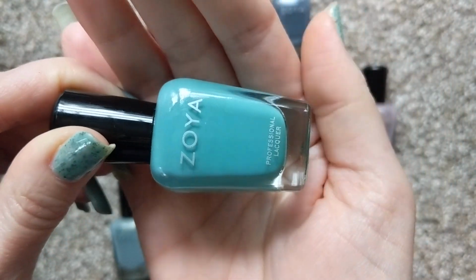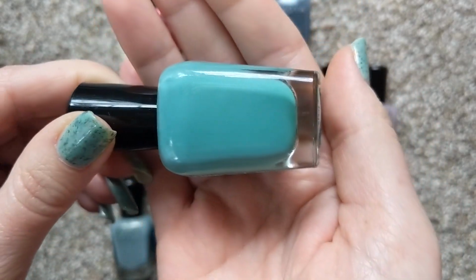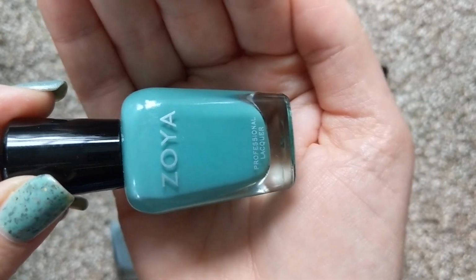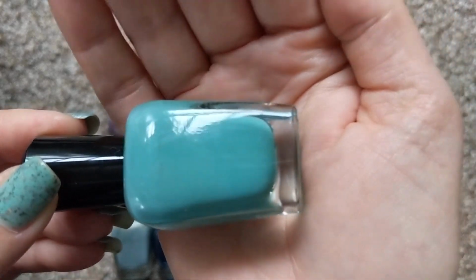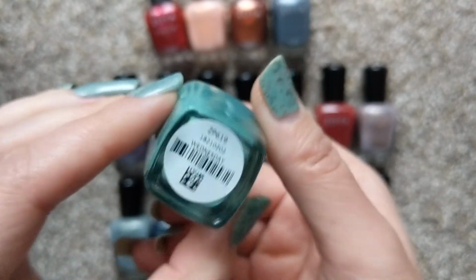One that's really good for spring. It's got a little bit of a grayed out tone to it compared to a brighter mint. And on camera, I don't feel that that gray is coming out as noticeable as it is in person. But it's a lovely shade. And again, that one is Wednesday.